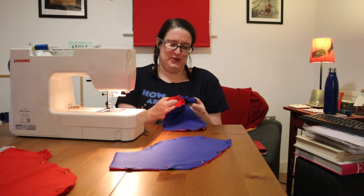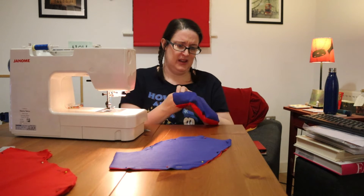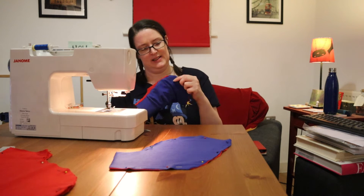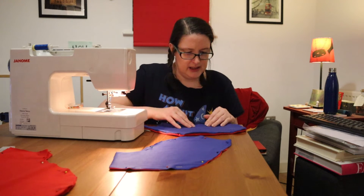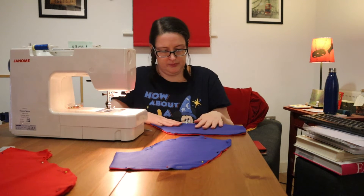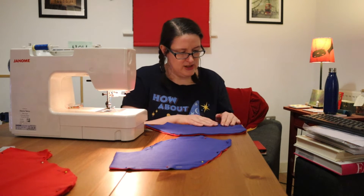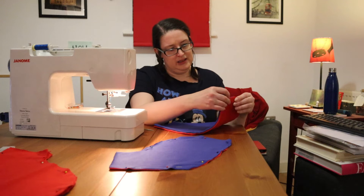Let's turn the kidney — or lung — shape right-way-out. The only thing I was worried about is ending up seeing the red if it's a bit uneven. Maybe I should have pressed these seams because it's a bit lumpy. With stretchy fabric it's really hard to tell if pressing does much other than bed them in — I don't think it really flattens them down much.